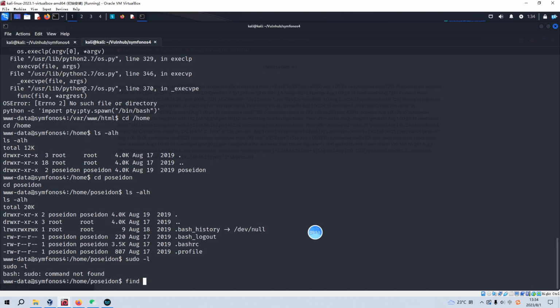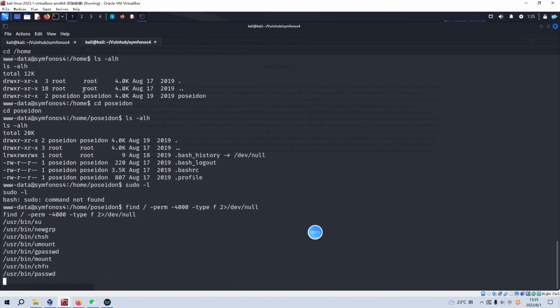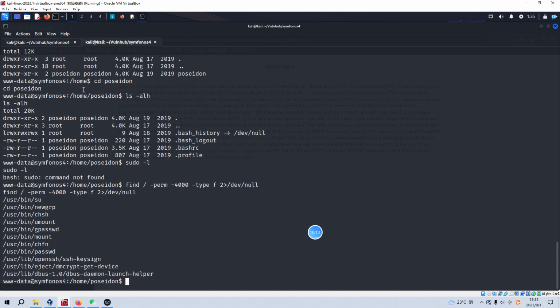And we can also find the commands which have the SUID bit, but nothing useful here. So we need to do further local enumeration. At this point, we need to elevate our privilege to the root user.